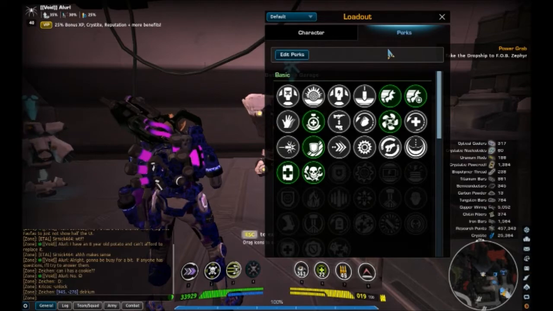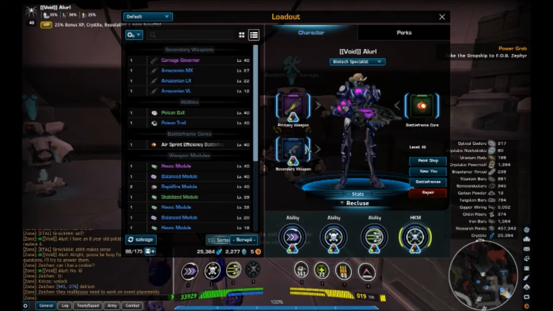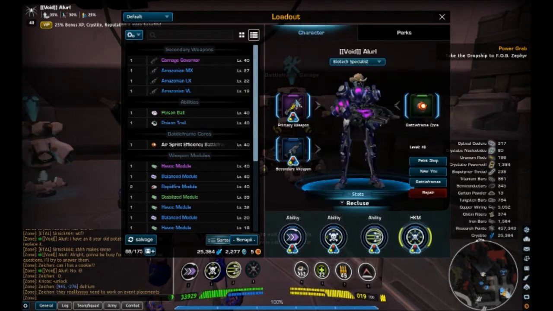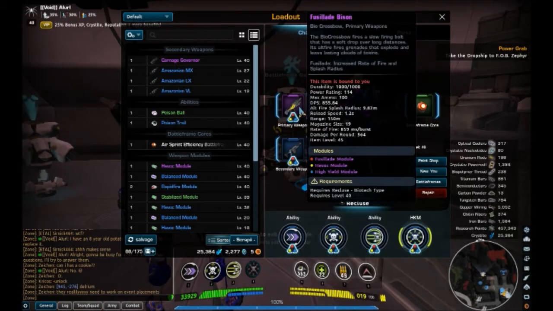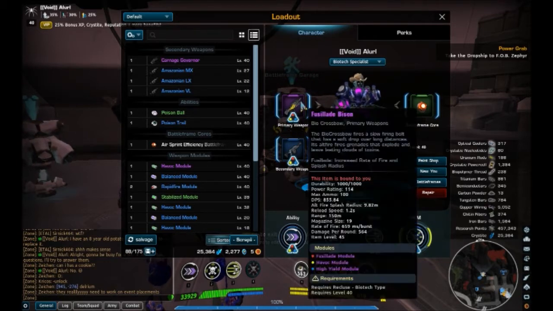Welcome to the wonderful world of perks. Now we're going to cover a few things. No, we're not. We're going to go back to character. We're going to cover secondaries, actually. Well, we're going to cover weapons in general. With your primary, you're going to want 2 guns. First off, you're going to want a bio crossbow. That's going to be your Bison, your Tahanta, and these are all going to have random prefixes, crafted or found.